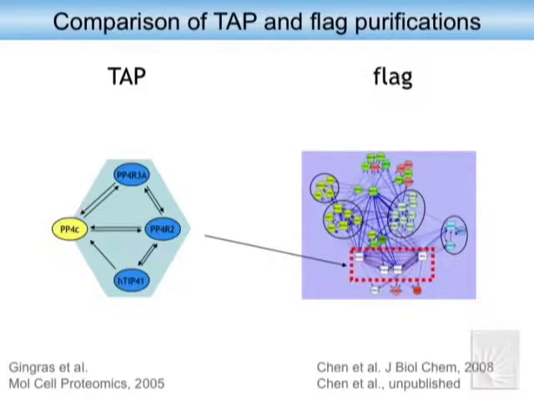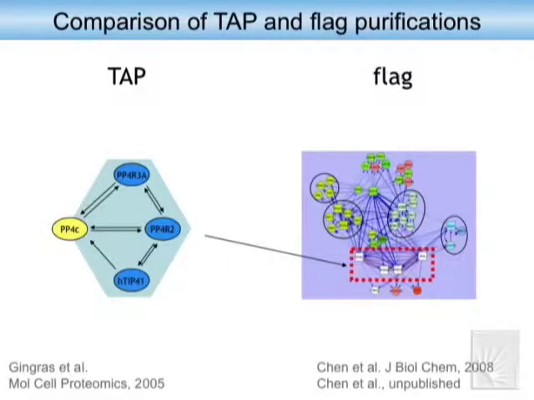But one very important point for kinases and phosphatases is that very often they do not form a very stable complex that withstands the two-step purification these yeast studies were using, which is a TAP purification. This we knew from our work with TAP, or tandem affinity purification, for a serine threonine phosphatase called PP4. I'll come back to that in a second. Back in 2005, we were really proud that we had discovered new interactors for this phosphatase that could explain some of its role in DNA damage signaling.